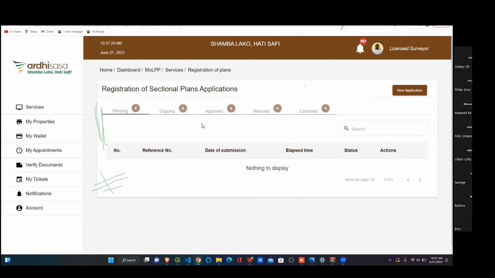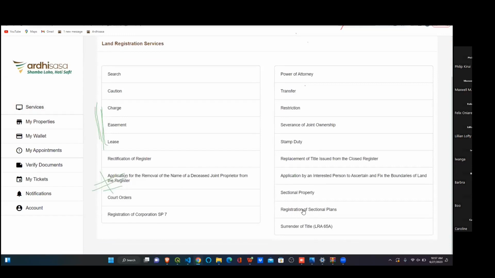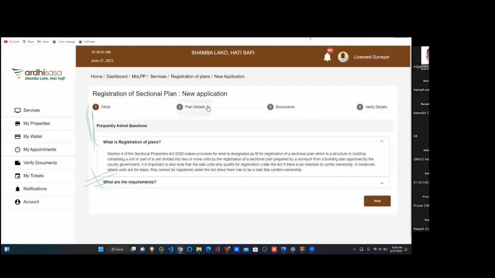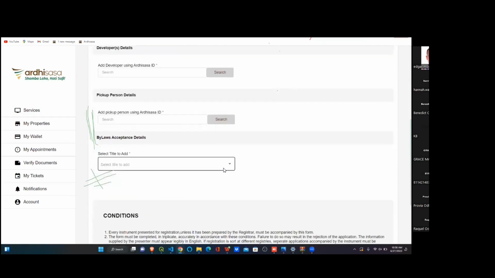So in case of disapproval, can the platform enable a comment that alerts someone on what the reasons for the disapproval were? There was this question. There are long-term leases exempted from application of the SPA under Rule 22 of its subsidiary legislation. It provides that leases where the reversionary interest is to be held by the management company as owner and not trustee for the owners are exempted from conversion. We are still directed to submit to SPA as advocates. Are we missing something? So that's a question from Sudi. I don't know if we can get a response on that.